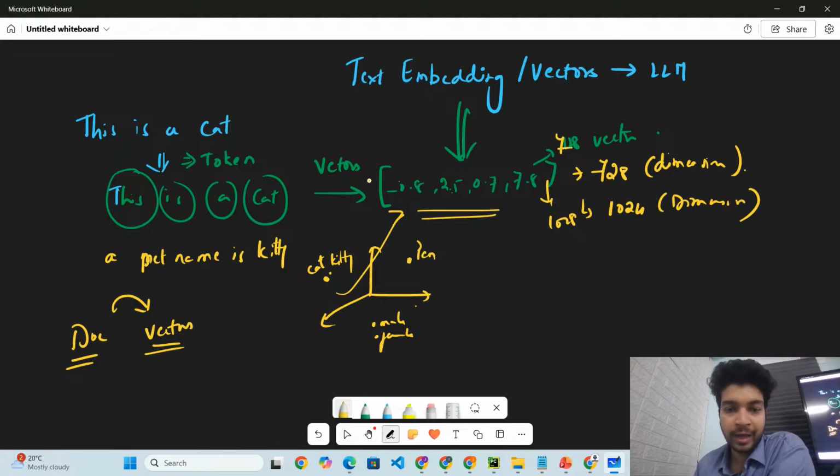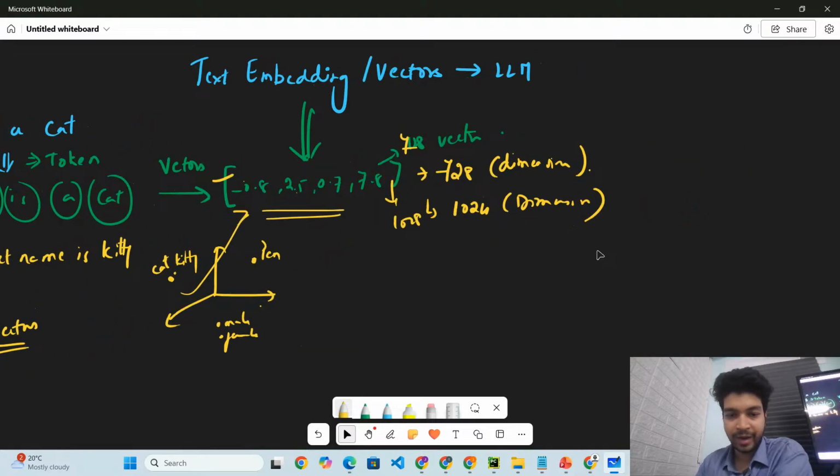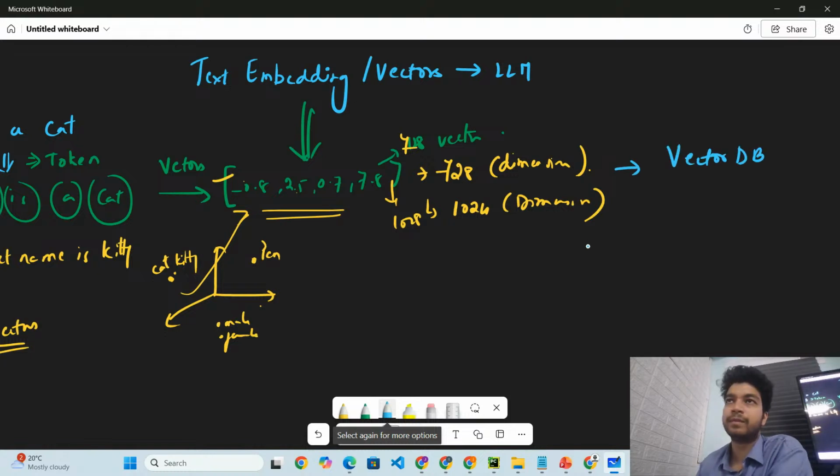Like this, for every chunk there will be vectors, and these vectors need to be stored in a vector database. I cannot simply convert them and leave it.